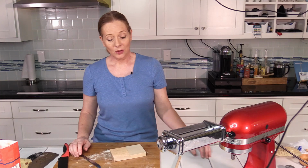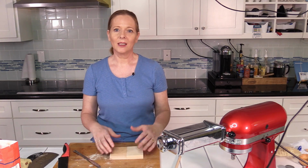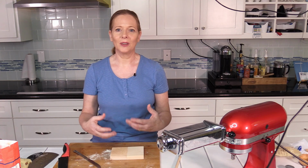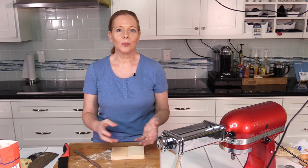And you could also use them right away, since the dough is fresh. You could do that, but the downside is, you know, I don't do them all at once. It takes a while to finish this project and to have enough pasta for 4 persons. So some of them might be already a little bit dry before I put them into the cooking water. So they will have different timings to be ready. So just to have more control over how long to cook them, I let them all dry and then use them as dry pasta, and it's as good as if you would use them very fresh. There's no downside to it, and I recommend doing it like that.